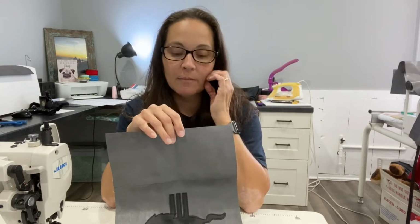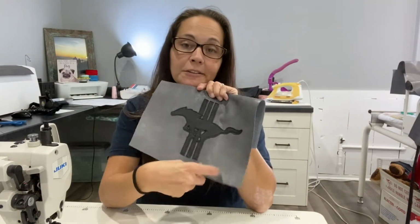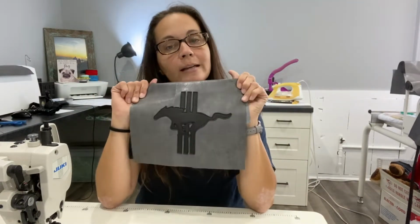I take you all the way from where I find my design online, though I don't show you where I found the emblem, and I put it into a program where I can print it out. And I just basically show you from there what I do: how I cut it out, how I get it onto the vinyl, all that good stuff. So if you wanna know how I did this, stick around.